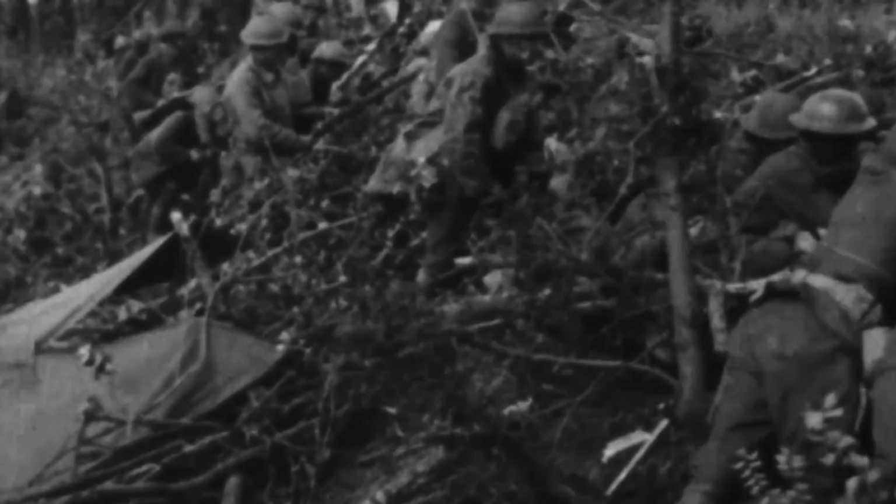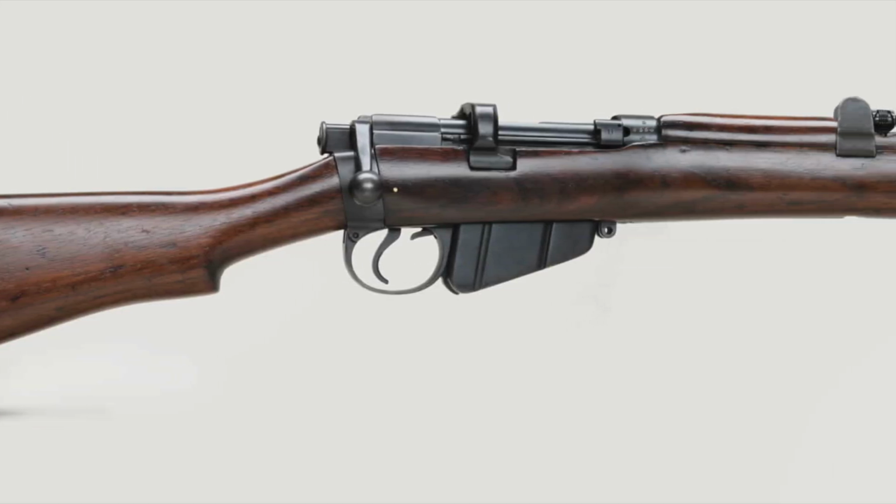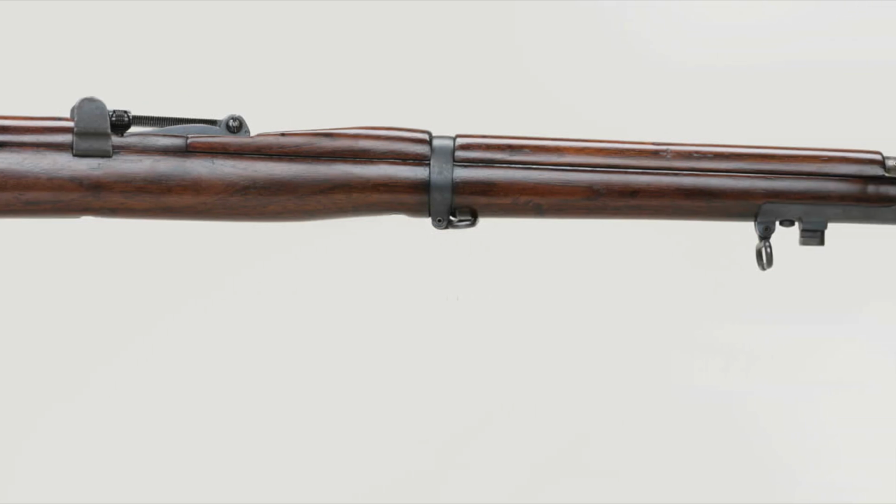Canadian soldiers, armed with the Ross rifle, faced a dilemma that transcended the chaos of war. The very instrument meant to safeguard their lives became an unpredictable adversary, prompting many to discard their Ross rifles in defiance of orders. The soldiers, driven by the instinct for self-preservation, sought solace in the familiarity of the Lee Enfield, a rifle that had proven its mettle on the battlefield.